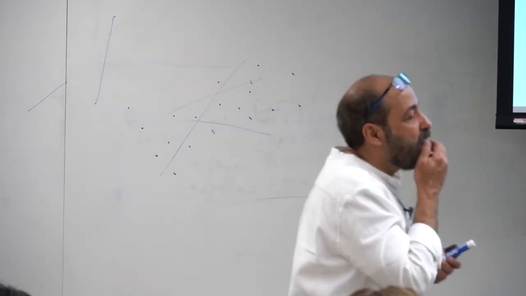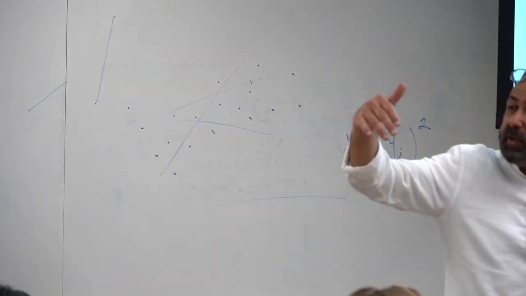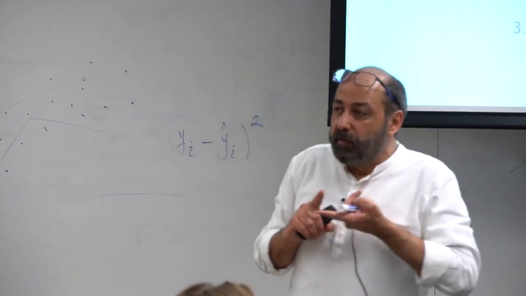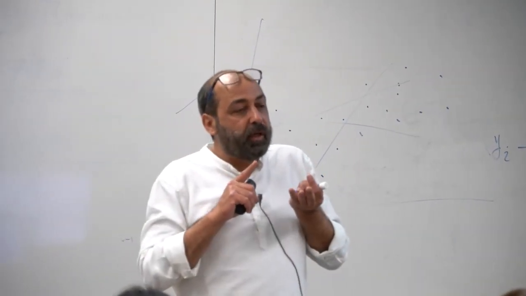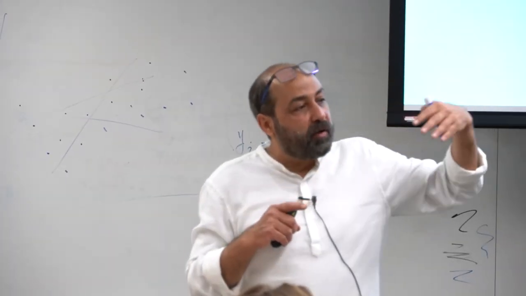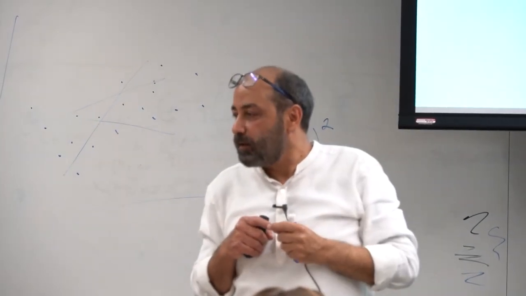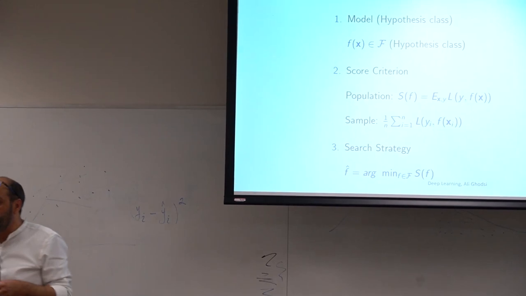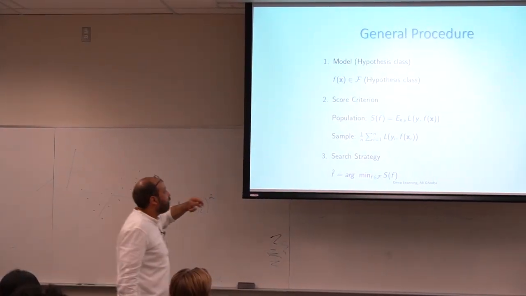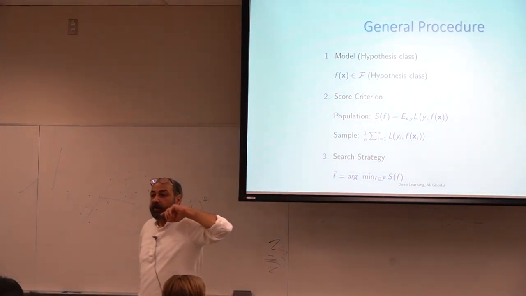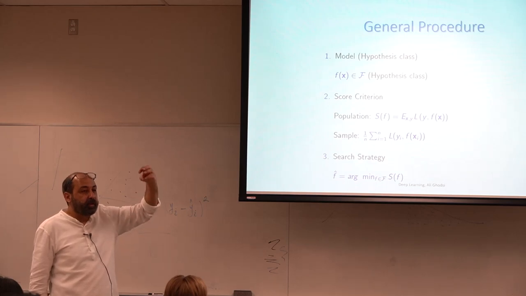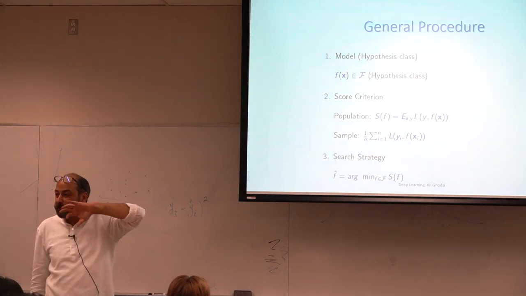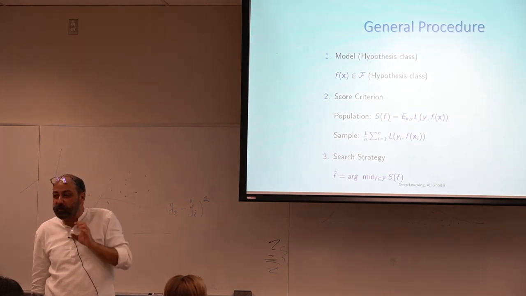And so I would say that any machine learning algorithm has these three steps, including what we are doing in deep learning. In deep learning, we are learning about new hypothesis classes: perceptron, feedforward, convolution, RNN, transformer. These are all just different types of hypothesis classes. And then the score criterion is more or less the same as in any other area of machine learning. And then we have a search strategy, in which I believe we are quite weak. In deep learning, the only thing that we can do is backpropagation and stochastic gradient descent, or variants of stochastic gradient descent. That's mainly what we do for optimization.